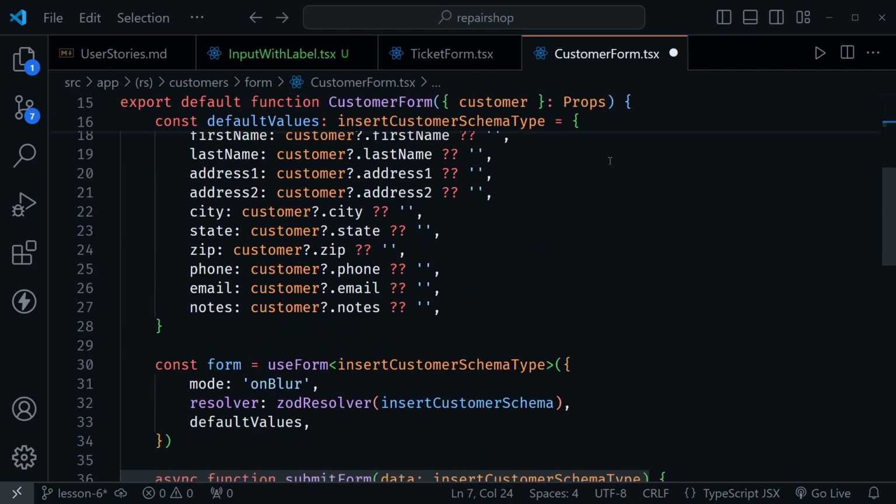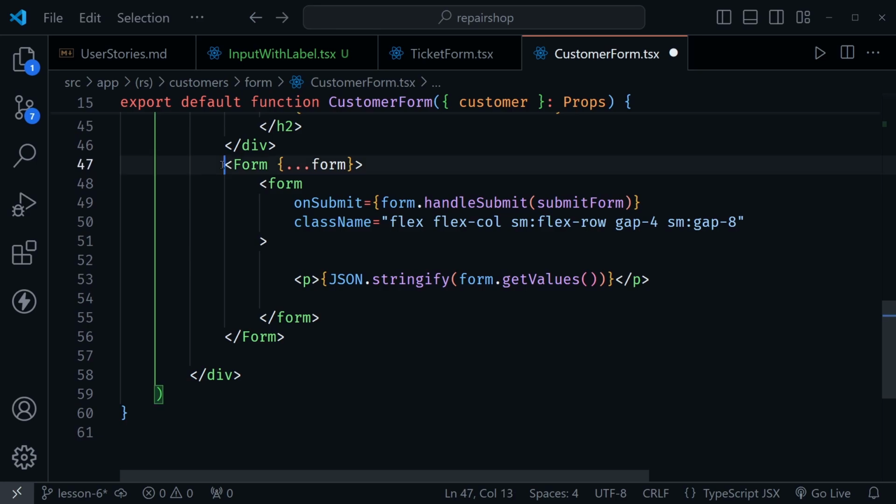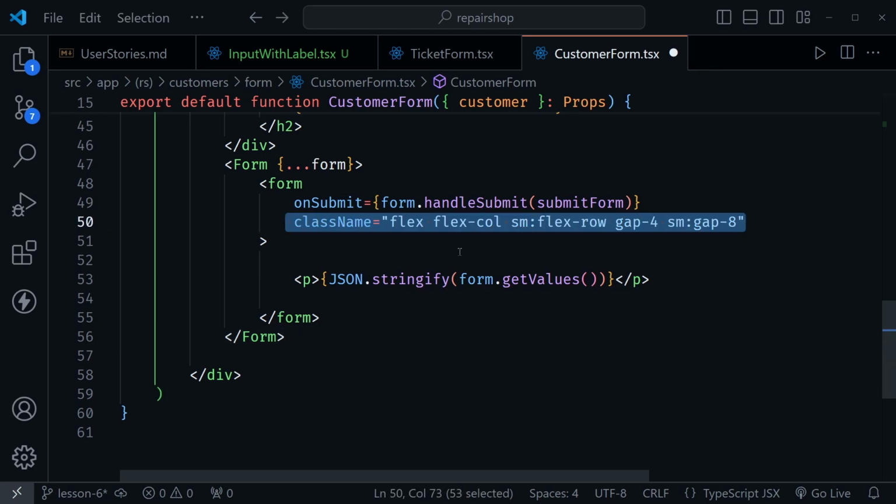After that, let's scroll down to where we started the form in the previous lesson. And here we can see the form component from ShadCN. And currently we're just stringifying the form values inside of the body here, and we don't really have any inputs. So let's change that. But first I want to change something just quickly here inside of this class name that we set on the form in the last lesson. I had set this breakpoint here at small. I want to switch this to medium, and that means I also want to switch this one to medium. Everything else should stay the same.